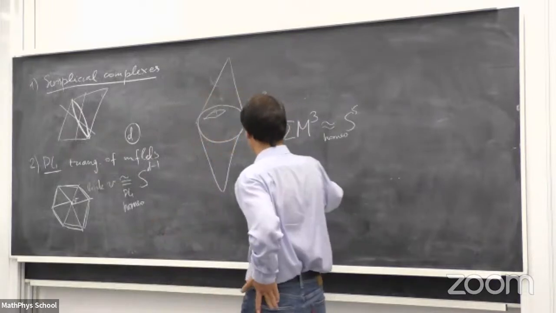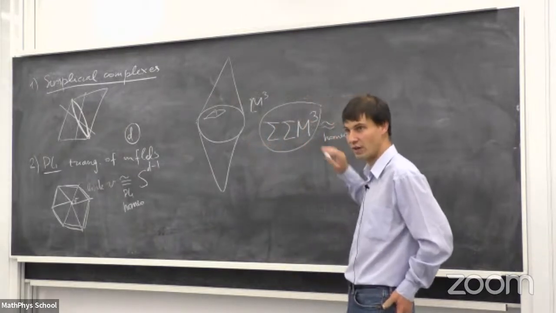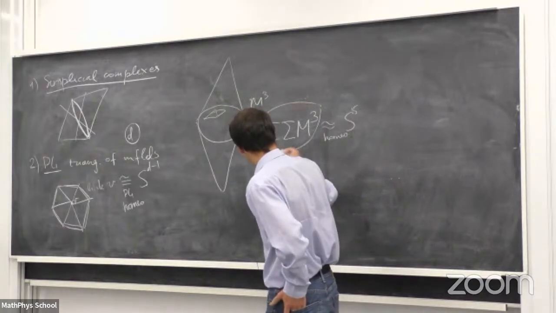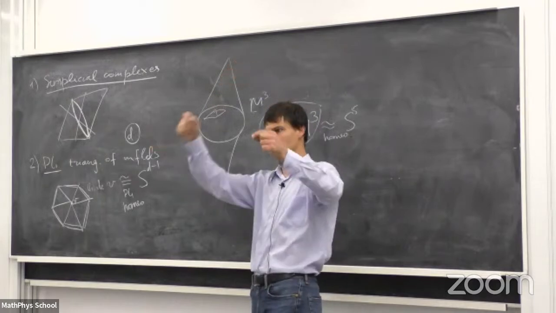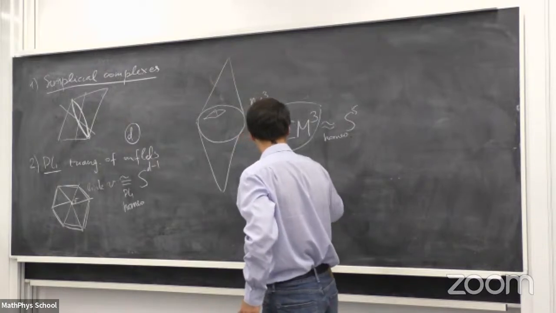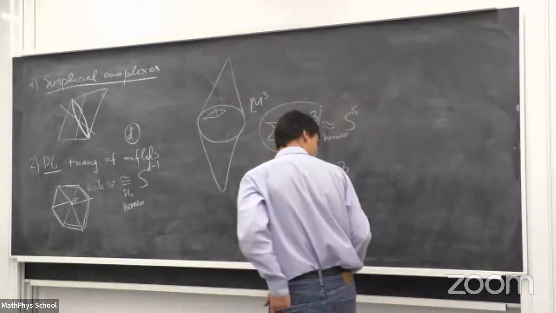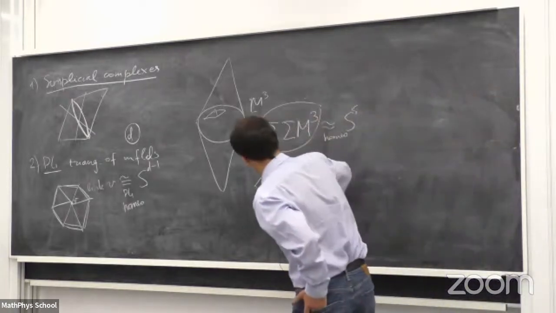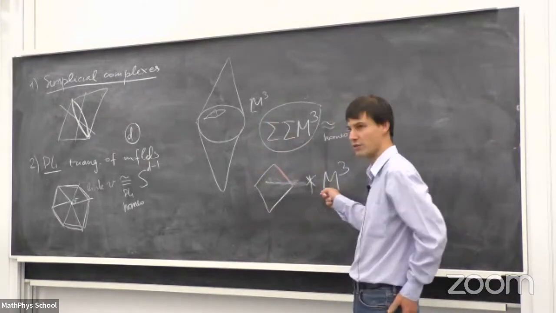So what do we see? We see this object is a good simplicial complex. This is a triangulation of the 5-dimensional sphere. But if we look at these two suspensions, each suspension gives 2 vertices, and together they give the boundary of the square. So this is the boundary of the square joined with this initial M3. If we look at the link of this edge, then it is not a sphere at all. It is a homology sphere. It is exactly this M3.